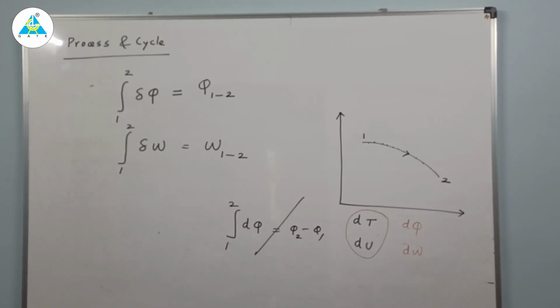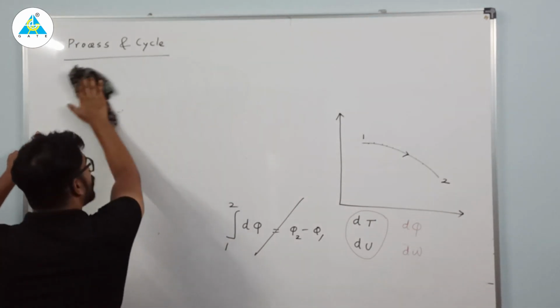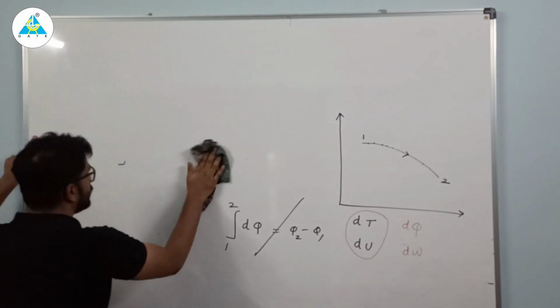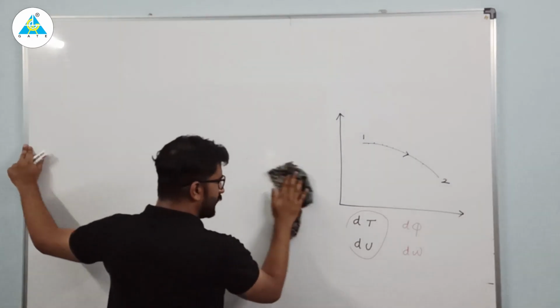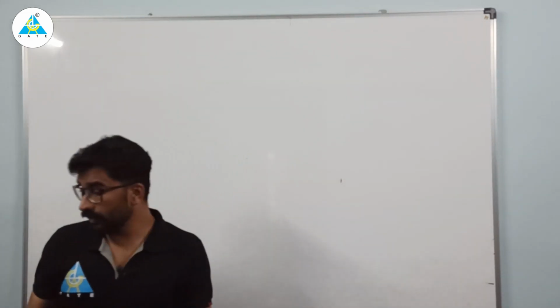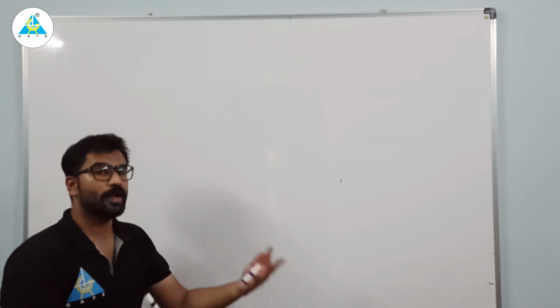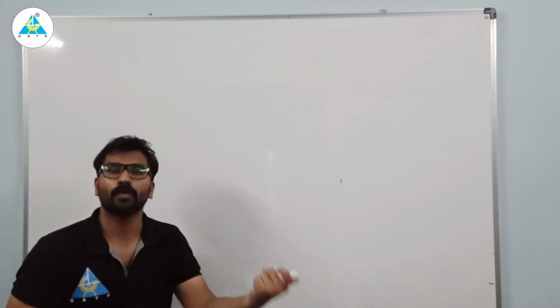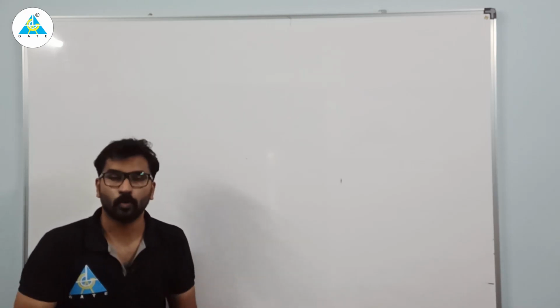Clear? So I hope you understood this as well. Now we are going for the equation of first law of thermodynamics, right? So you know the definition of first law of thermodynamics. I'm not going to specify it once again. Those who need that statement, you can go and read the textbook. After every class, try to read the textbooks. Okay, you will get more and more information.